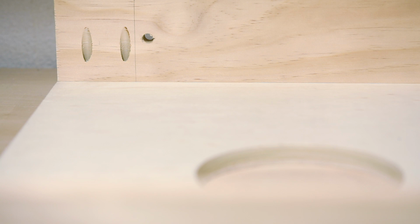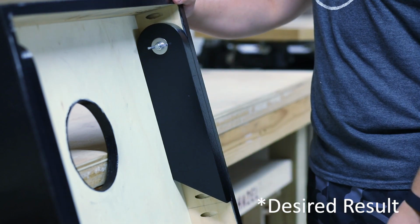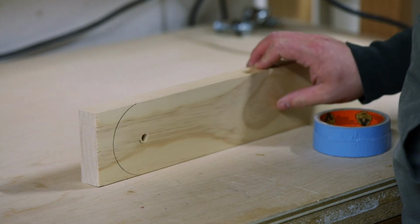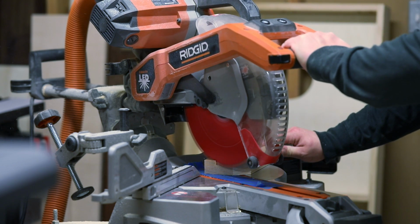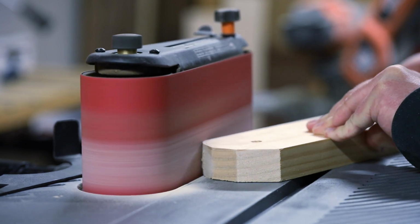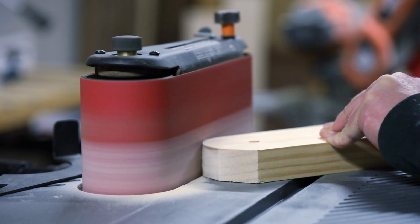Now that you've got your bolt holes drilled, it's important to take off some material at that end of the boards so that they'll actually rotate into their game day position. The first thing that I did was mark a semicircle on one of the legs, which I would later use as a template for the rest. I hogged off most of the material at the miter saw, and then I used my sander to sand down to the line I'd marked. Now, if you don't have the right tools for this, you can use a jigsaw, it's no big deal.